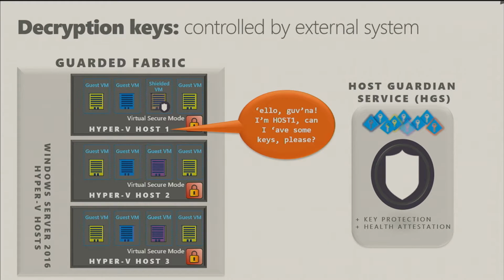You have to have at least one running the Host Guardian Service. That's any Windows Server 2016 SKU with the exception of Nano, and it can run on top of just about any old hardware. The Hyper-V host is a little bit different. The Hyper-V host can run on somewhat legacy hardware, but if you want to use our strongest attestation model, it requires physical TPM v2s. TPM v2 is very, very new. The first machines were only released in December of last year.